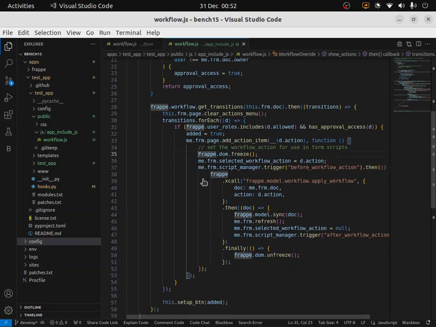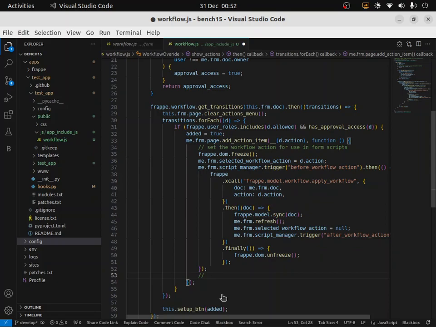And next, this section here is where the workflow transition takes place.